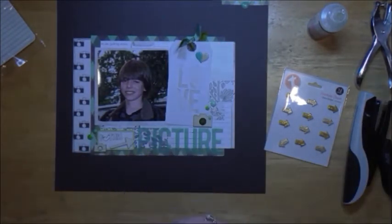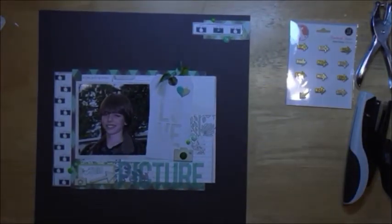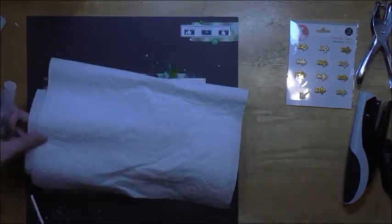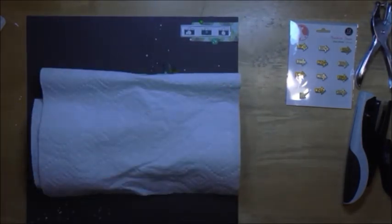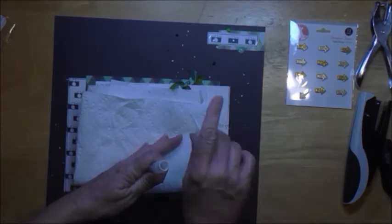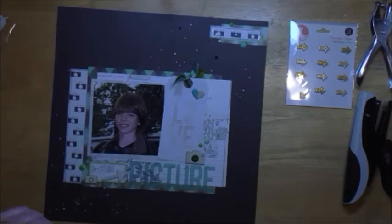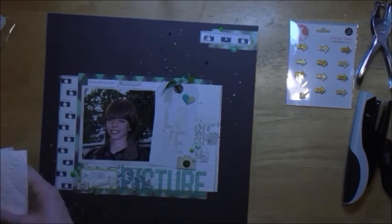And then I put that heart, that's a Skipping 5 puffy heart that has sort of an olive green and a turquoise in it, so it was just the perfect heart for this. And now I'm splattering ink, and I just use paper towels to cover. So I have some white paint, and then I think that's Passport ink, and then I am also going to go around and outline the outer edge of the background paper.